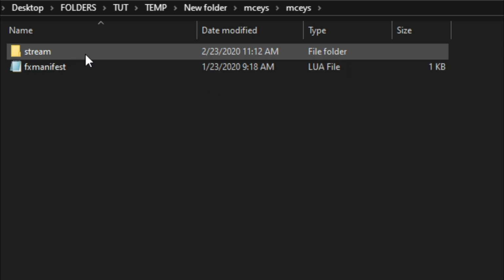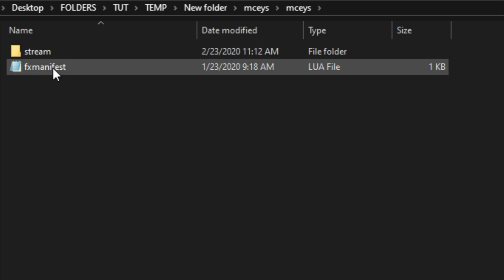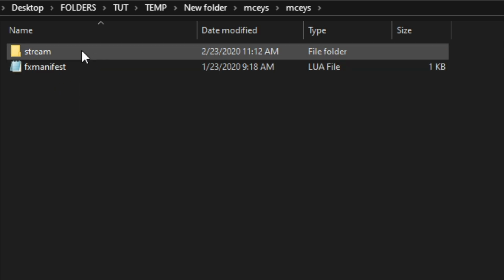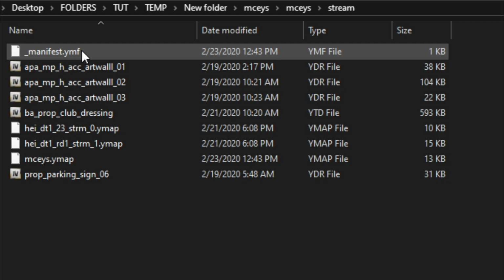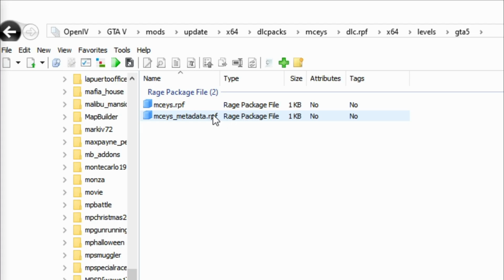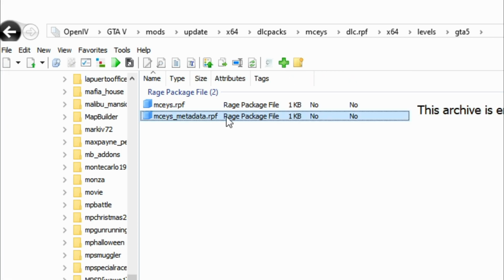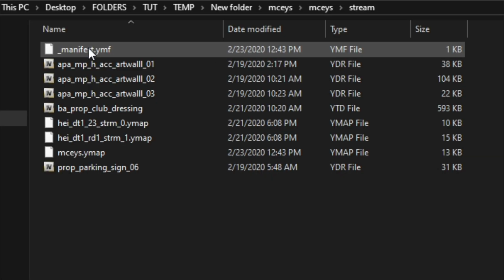Inside that folder, it is going to have a stream folder and a FX manifest, okay? Let's open up the stream folder. All right. Now that we are in the stream folder right here, let's go over to our MC's metadata RPF. Open that one up. All right, now that we are in our MC's metadata.rpf, let's go back over here to our stream folder that we had open.